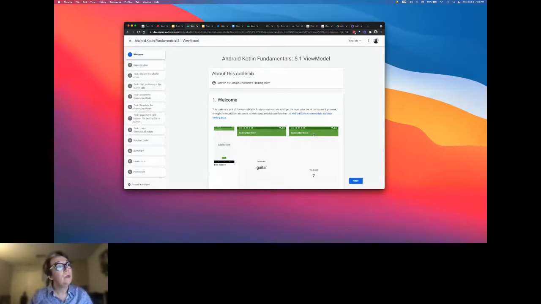When you make that configuration change, the activity that's holding all of your data and views is going to get killed and restarted, right?